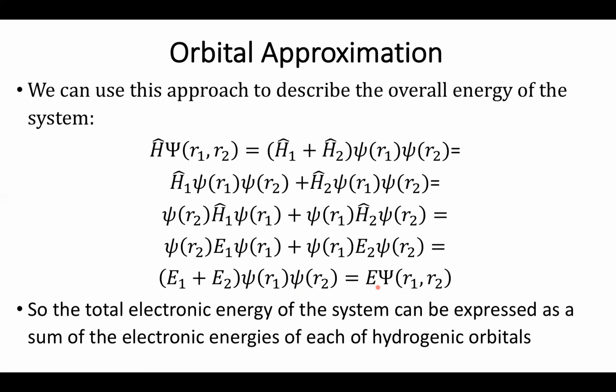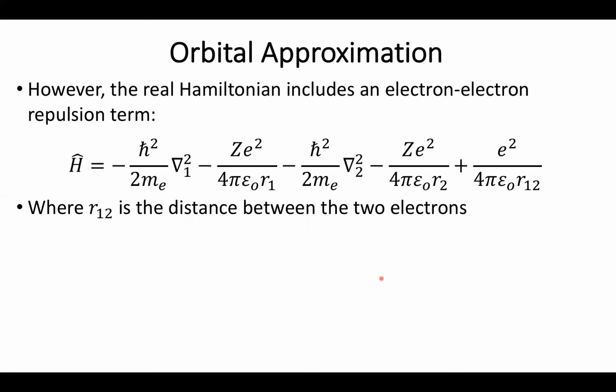Unfortunately, we did neglect one important part of a multi-electron system, and this is the real doozy. It's the fact that in the real system, electrons don't like each other. So I have to include a term, which is going to be a positive potential energy indicating repulsion. And it's going to be based on the product of the charge of the two electrons, again, all over 4 pi times how well charge transmits through a vacuum, times the distance between the two electrons. And this is the real pain.